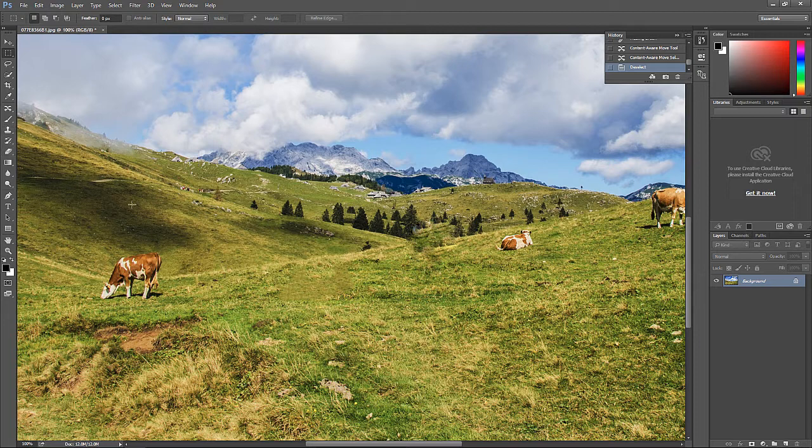So as you can see, besides a little bit of cleanup here, which we can pull out the healing brush tool, we will alt-click a source here and start painting in our terrain here that got a little goofed up from moving the cow. There you go. Can't even tell that cow was there. So yeah, I know a lot of people are now familiar with Content Aware. I mean, it's been around now for a couple years. But this new Content Aware Move tool is awesome.